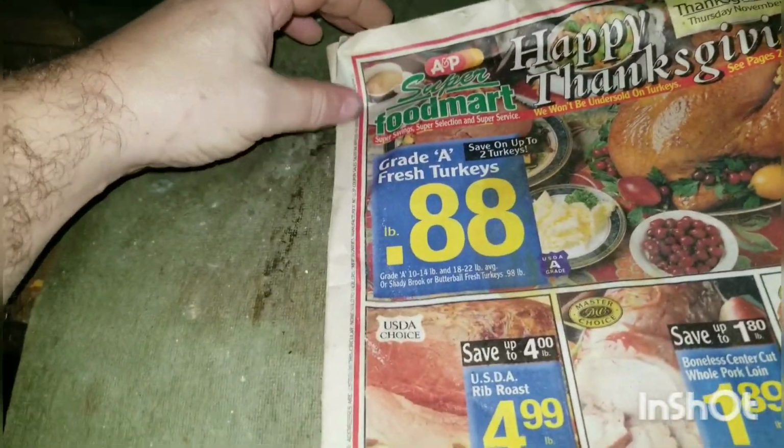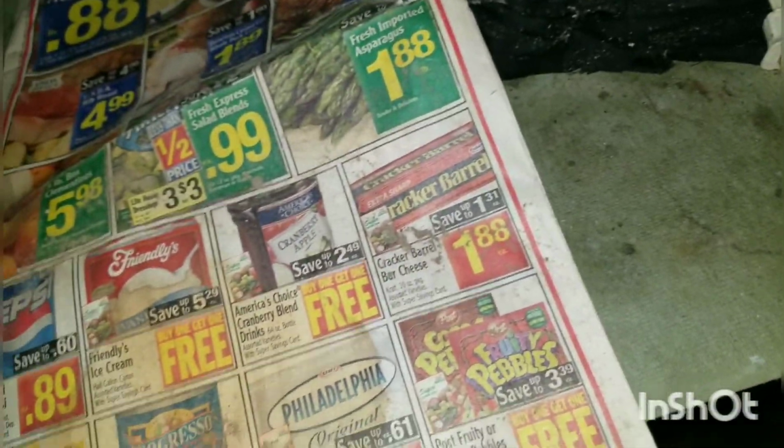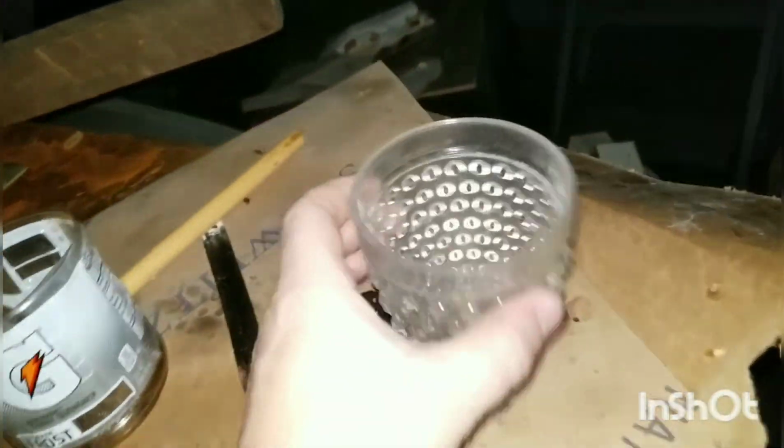Look at this paper. AMP. I haven't seen an AMP in years. 2002. 16 years ago. Look at this Gatorade bottle. Look at this glass. Huh. Equipment here is incredible.